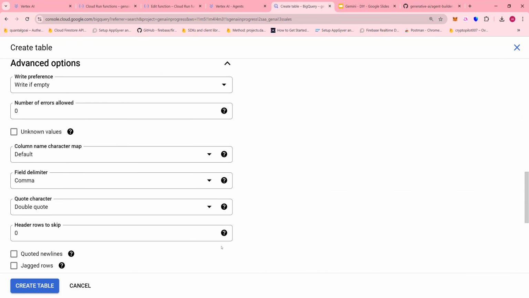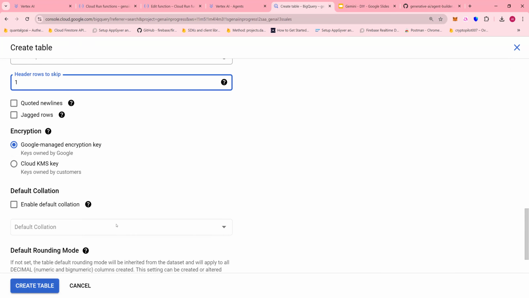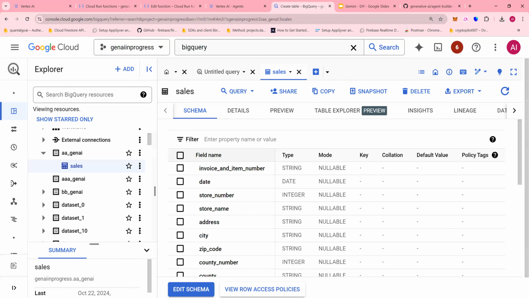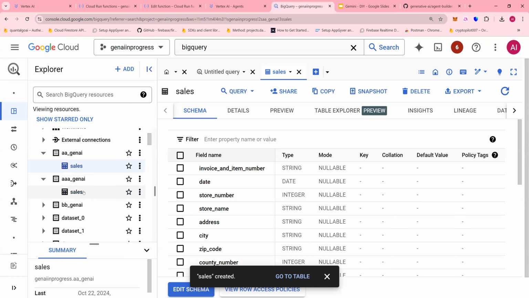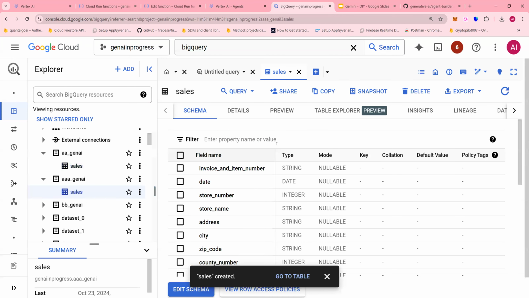So if you miss any step, refer to the PDF document. In the advanced options, you make the header rows to skip 1, and say create table. So as soon as you create table, the table would be created under AAA sales. And if you look at this sales table, make sure that you have data.